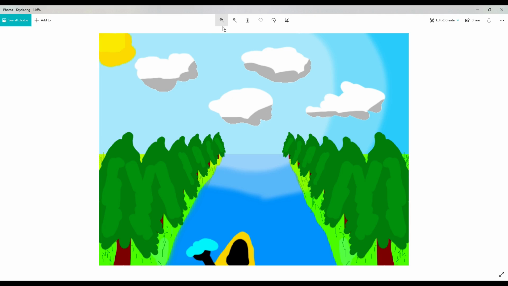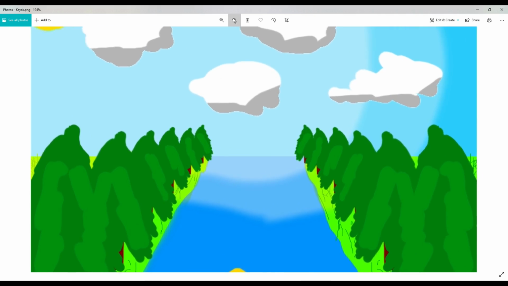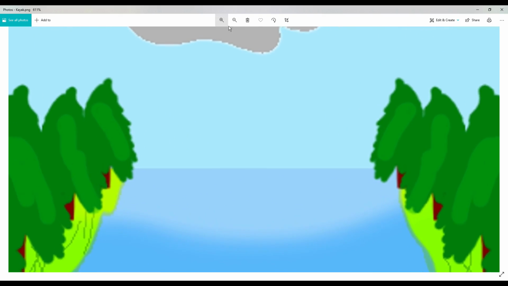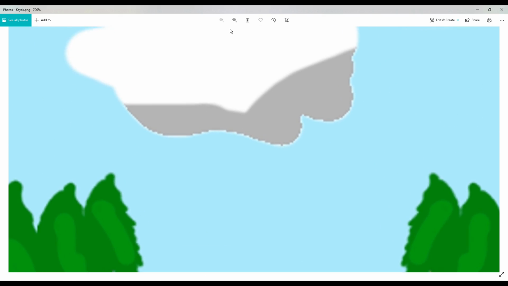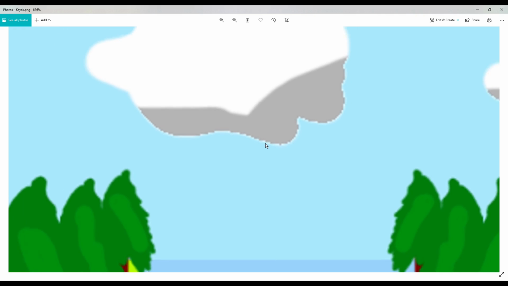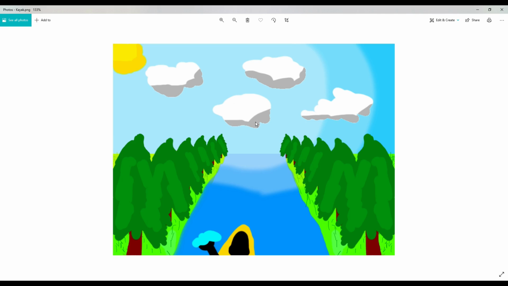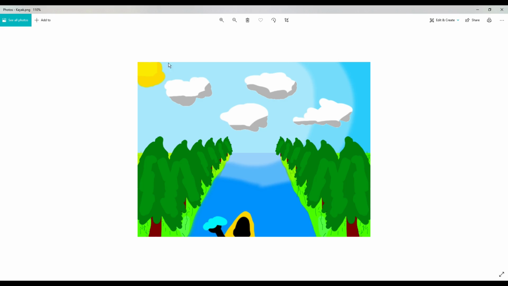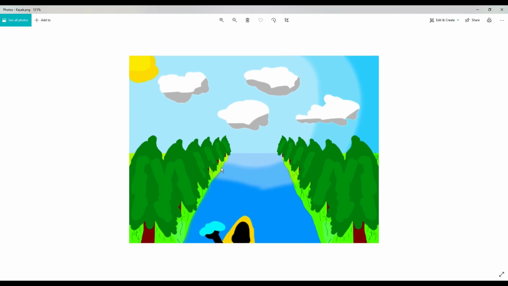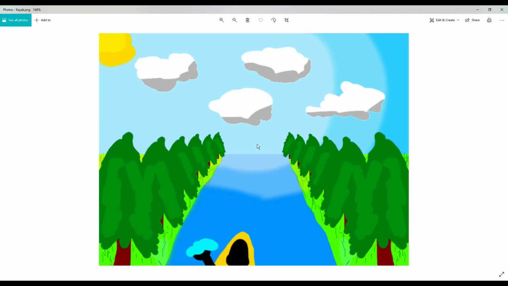The only thing I could think of that I could do to improve it is this little layer of pixels around the clouds. Nothing too major, I just find it a little annoying. Might change it. I guess I could make the sun a bit more like a proper circle. Besides that, I'm very happy with how this was made. It's my first time using a Wacom drawing tablet thing. I forgot what it's called.